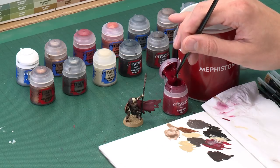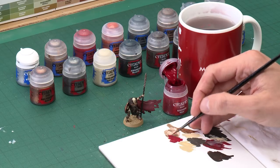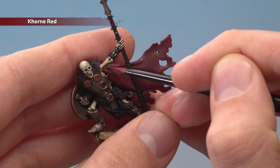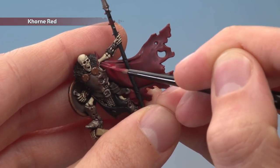With that highlight applied the bone is now complete and we can move on to the next colour. We're going back to Corn Red to reapply it to the cloak, but this time it's to brighten it up rather than base coat. We're applying it slightly differently using the medium layer brush, and like we did with Ushabti Bone, you need to make sure it's thinned down so it's nice and smooth. As you apply it, you're looking to avoid the recess detail where the shade settled — so generally you're avoiding the creases, painting on the flatter areas, to make the cloak a little bit lighter whilst keeping the depth the shade gave us.